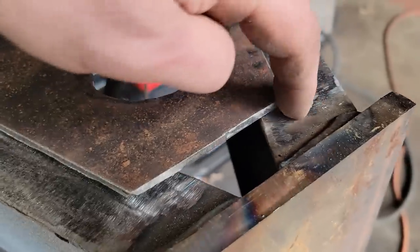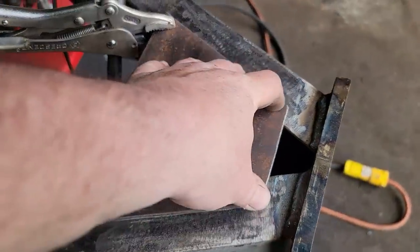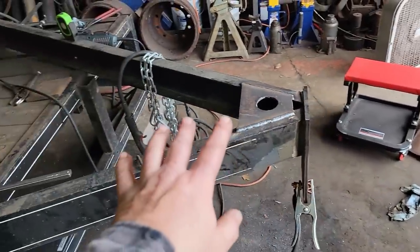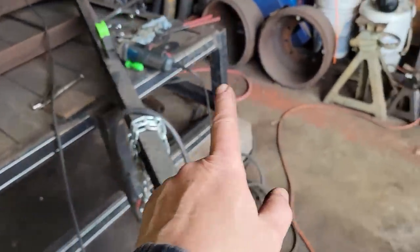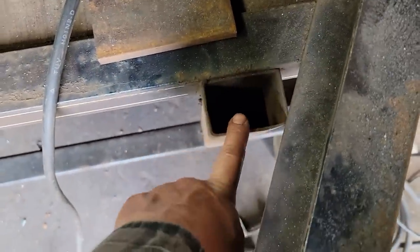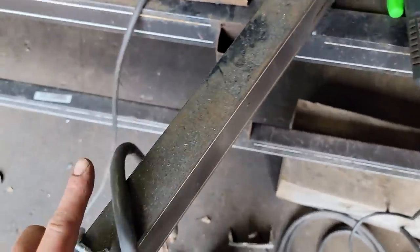So this shows what I was talking about earlier about how this channel is higher than the other one. So in order to get this welded in, I'm gonna have to clamp this down pretty good. All right, I got that on. So next I need to get the hole drilled down in here. Excuse me.